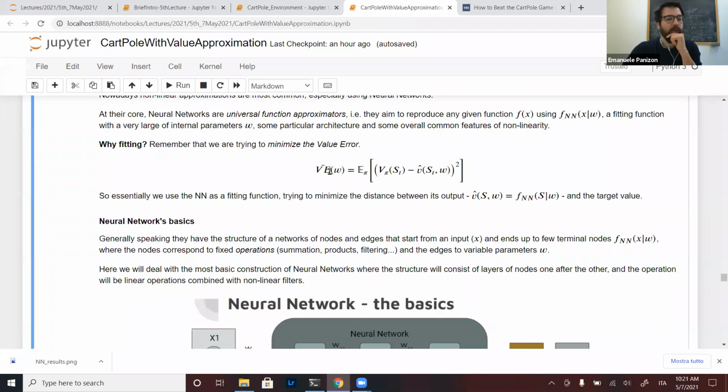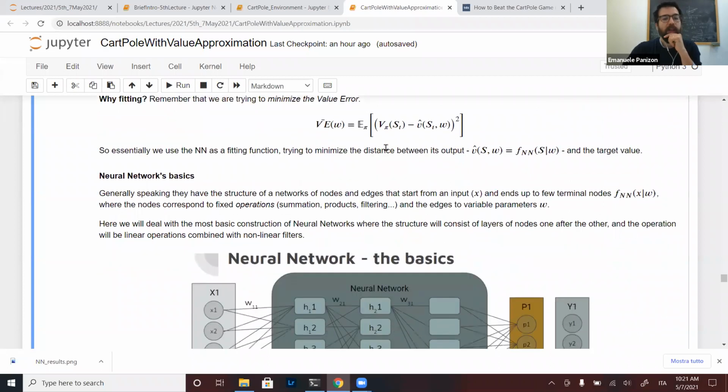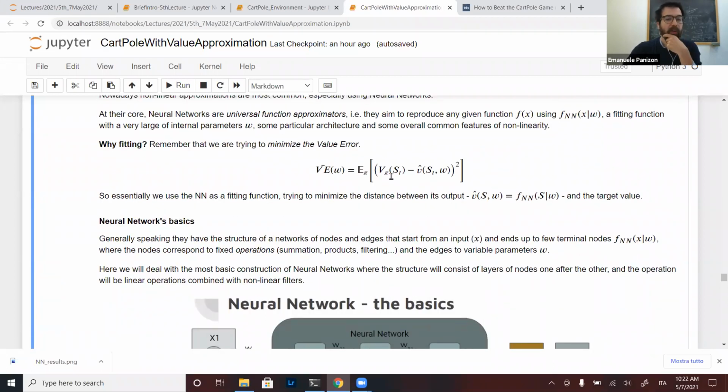Because essentially what you want to do is minimize the value error, as you know from theory, which is, for example, the expected value, if you follow a policy, of the value of the policy you are currently estimating minus what you are using as an experimental value. So this could be the return or whatever, minus your current estimated value depending on the weights. Okay, so this is a function. This is like a target value, and you want to minimize the distance between what the output of the function is and what you want to get, the target. So it's basically a fitting problem.